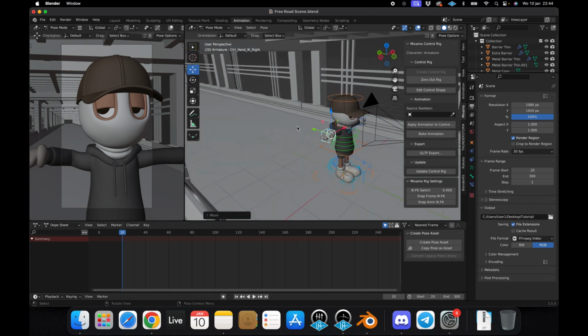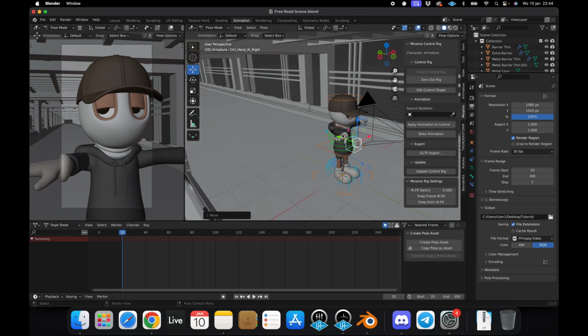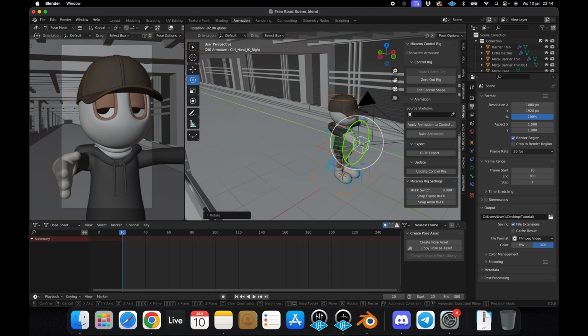So when you're taking a selfie, I'm not a huge selfie expert, but most of the time your hand would be in the frame, right? Well, not your hand, but your arm, because you're taking the selfie. So let's just do it like this.